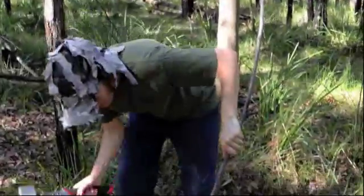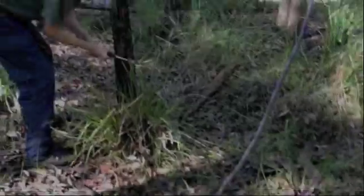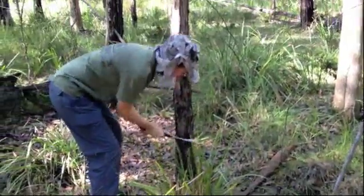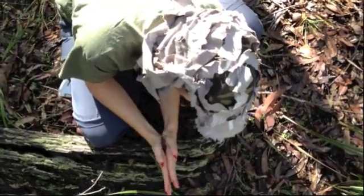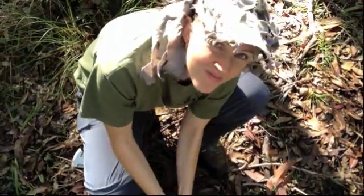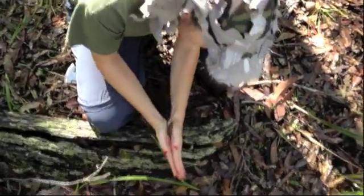Alright, tip number 6. Seeing as we're going to be having something to eat, we're going to need to make a fire. Starting a fire is an essential skill. Now there's a very fine line between starting a fire and starting a bushfire. So I'm just going to collect some firewood and see if I can get a fire going. This usually works. It's just a little bit damp.